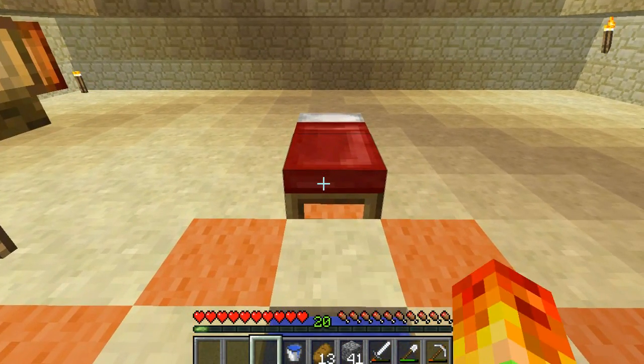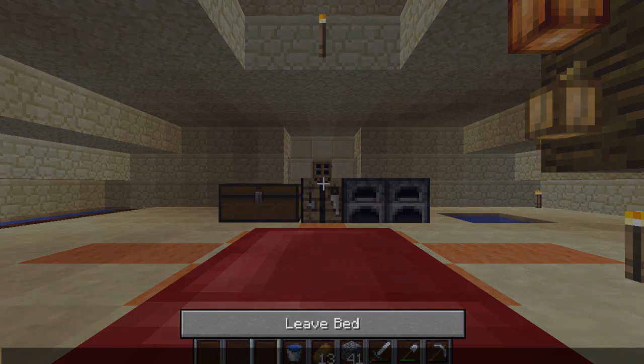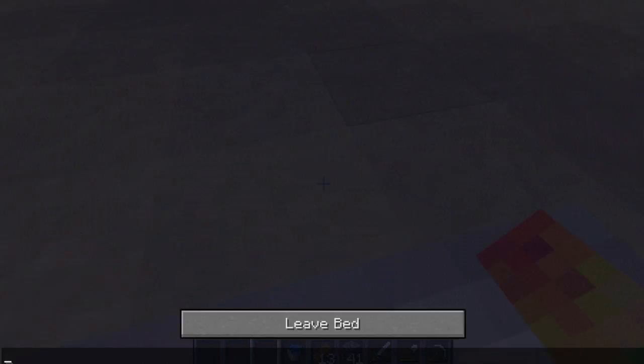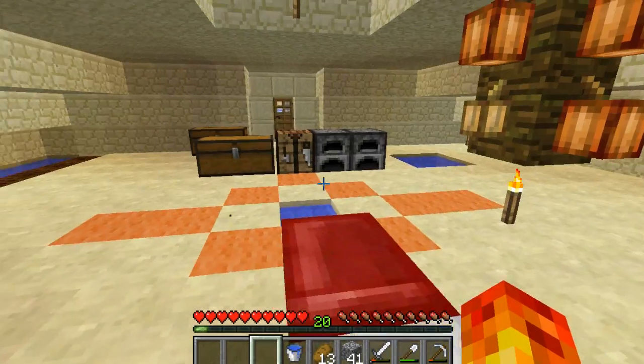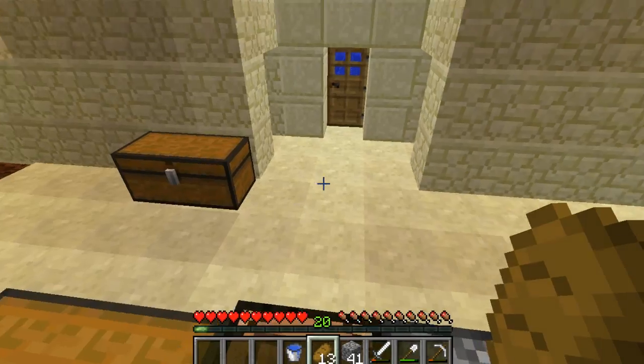Alright, now let's sleep. I want to find a bunch of diamonds because I really want an enchantment table, but I also really want a pickaxe so I can get to the nether. But what do you do?